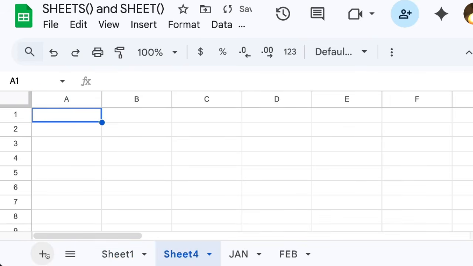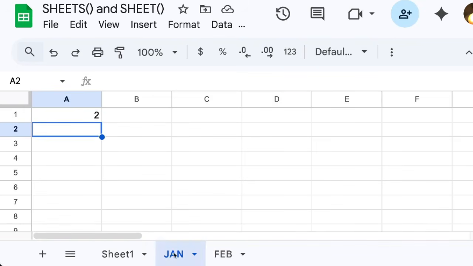If I hit add sheet, we can go back to our Sheet1 and see that it's updated. So it's constantly looking for how many sheets there are. Let's delete a sheet, and there it is, 3. There are no editing tricks here. I'm recording this real time. These are really cool little things. You can add these formulas to do interesting calculations.